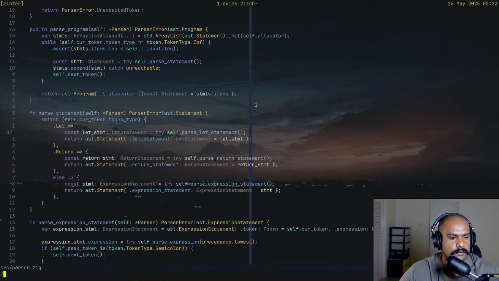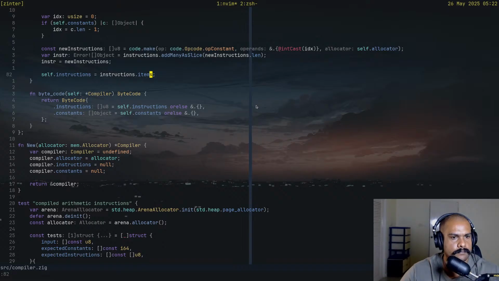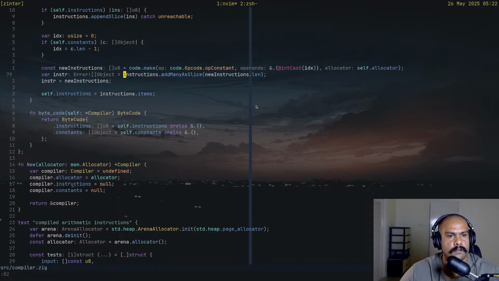Add instruction. Oh, I'm in the wrong file. Here.